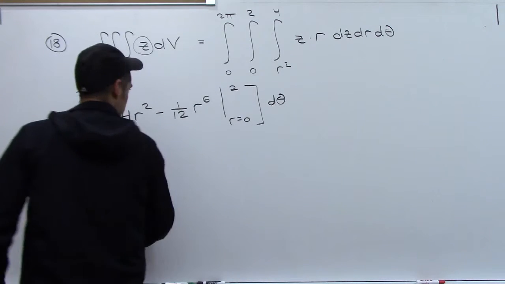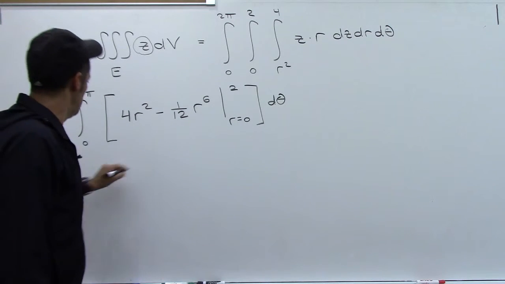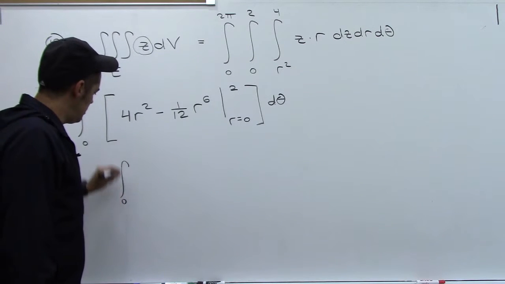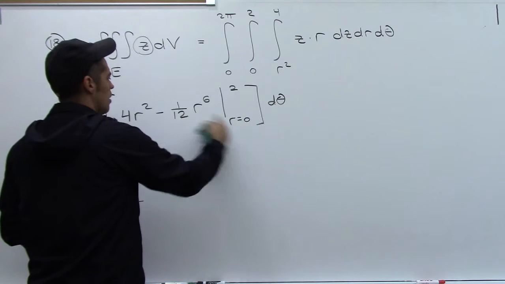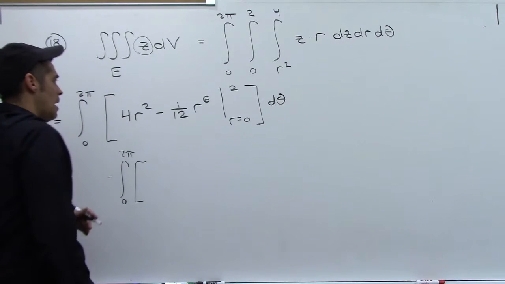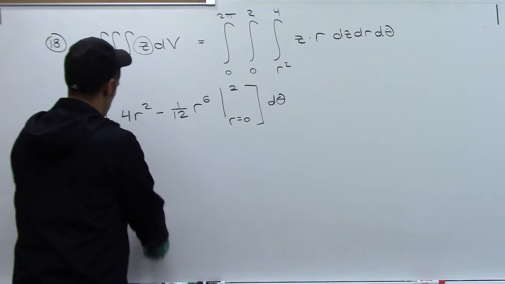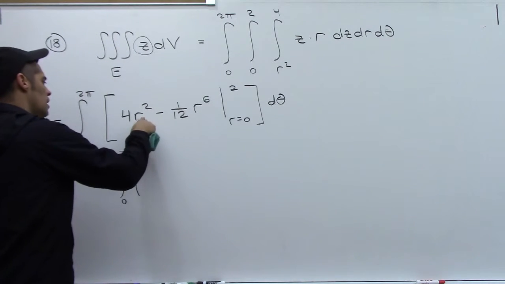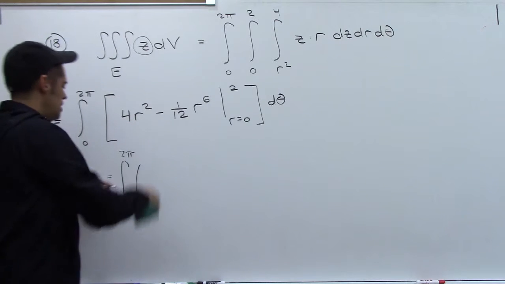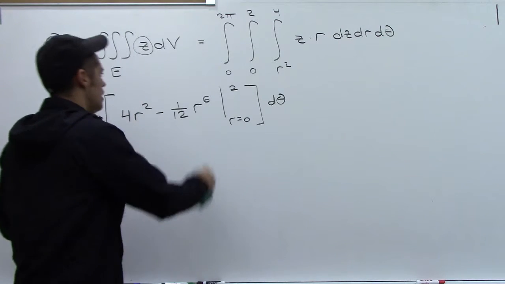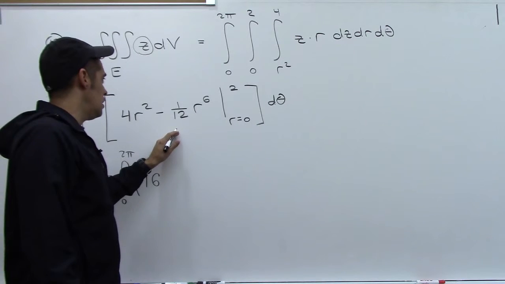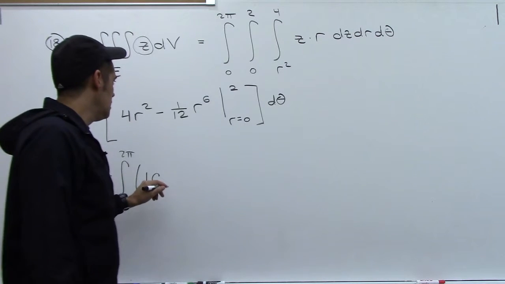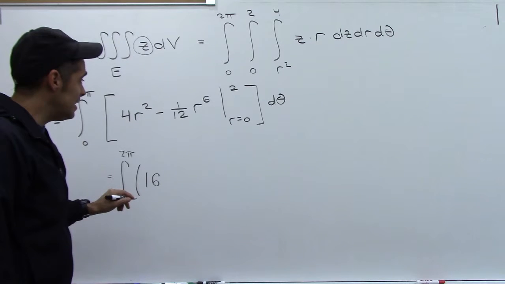Replacing r with 2, we're going to get something. When we replace r with 0, it's all gone. So I just really need to look at what happens when I replace it with 2. So 2 squared is 4, times 4 is 16. All right, what do we got there? That's 64, and then over 12, right? So we can divide by 4, 16 thirds.